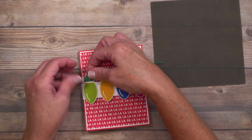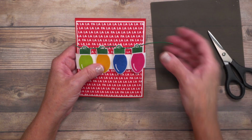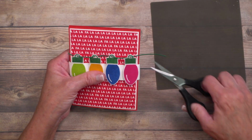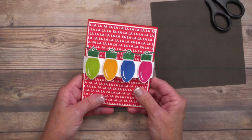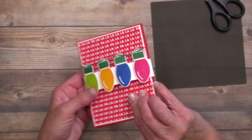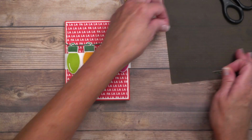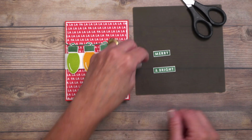And now we're going to come back over to this one here. I don't want it to be too long because I want to make sure you can get it in and out of the envelope. Once I'm done, I'm going to snip this one. And you might be thinking, that's going to come off. No, it doesn't. It doesn't come off because it's threaded through. I also did this ahead of time. Those are those words, and this is where we can build.